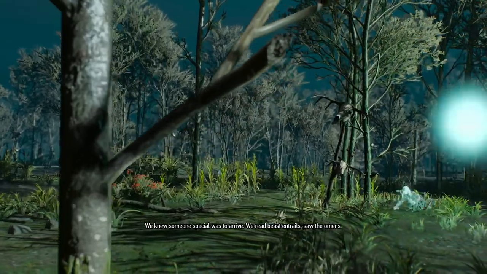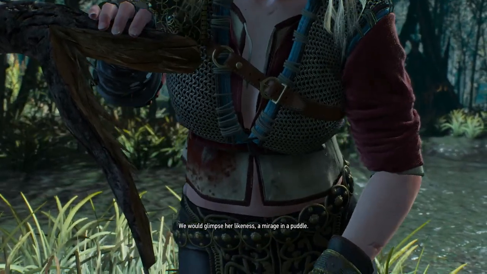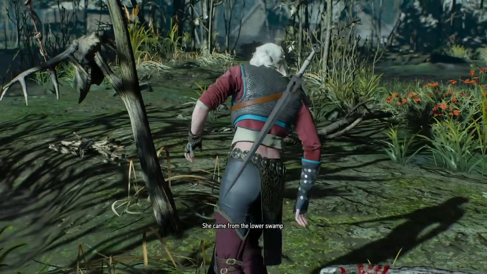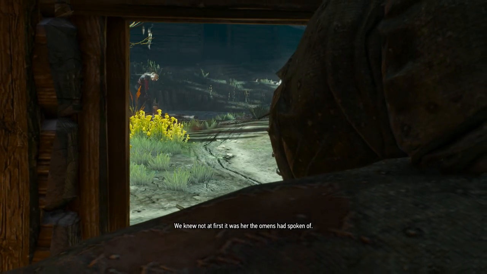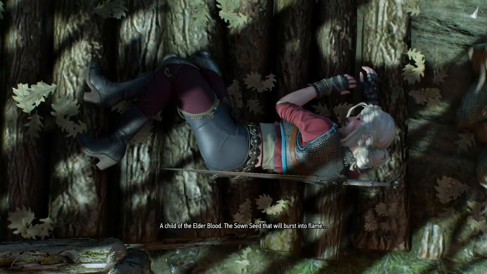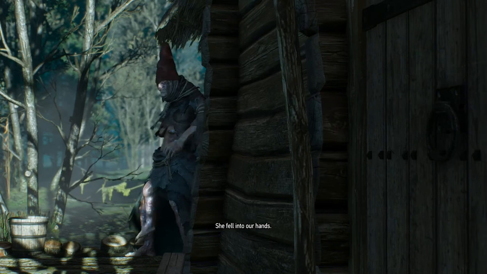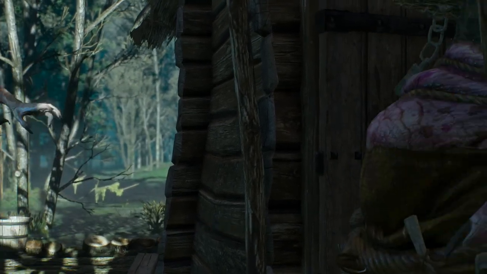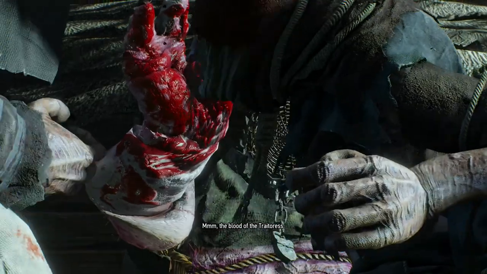And there we go again. We knew someone supposed to die. We read beast entrails, saw the omens. We would glimpse her likeness, a mirage in a puddle. She came from the lower swamp. We knew not at first it was her the omens had spoken of. A child of the Elder Blood, the sole seed that would burst into flame. So they took her. She fell into our hands. Elder blood. The blood of the traitress.